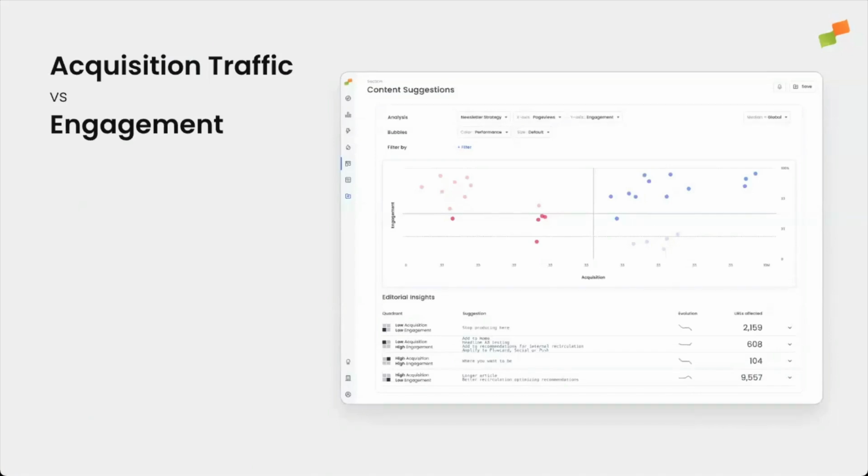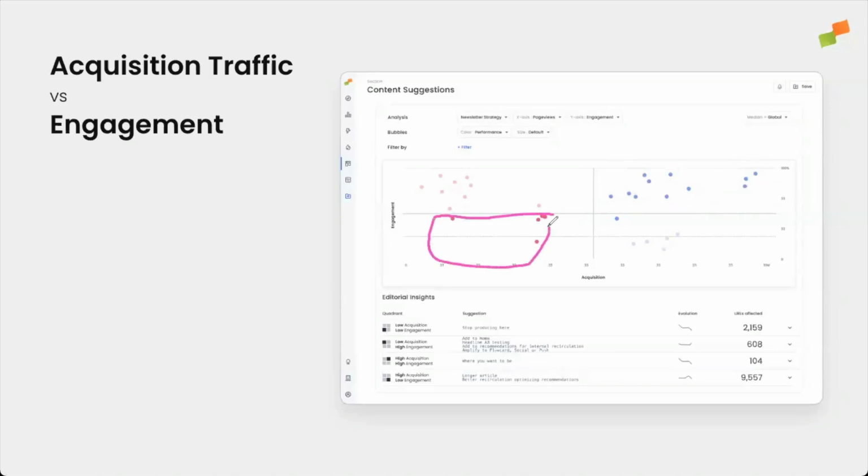The first thing that we need to do is understand this graphic. In this graphic, on this axis, we are seeing acquisition. On this other axis, we are seeing engagement. And every dot is an article. So this is an article that has got massive acquisition and massive engagement. This is where you want to be. All your articles should be here. But those are not actionable. They are already really good. So congratulations, you've got them.